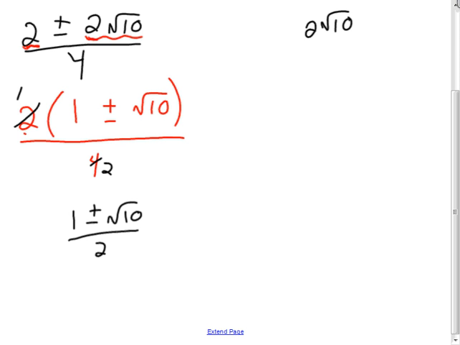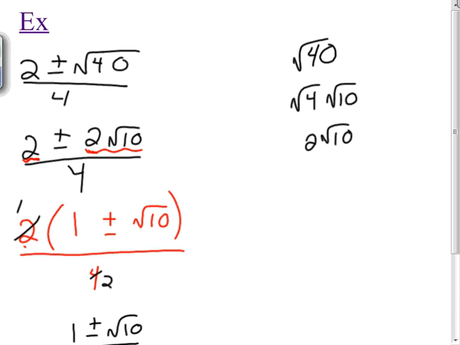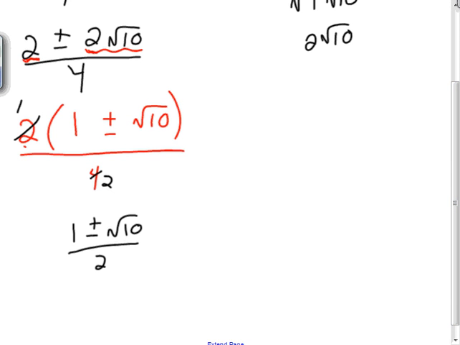You may be tempted to try to cancel that square root of 10. You cannot. It is underneath that radical. It is a square root. I can't all of a sudden just start canceling underneath it. I'd have to be able to break that down right away, which is why I tell you from the very beginning, break down that radical, and then you'll be able to work through the process. And this is my solution. If I were doing the quadratic formula, I'm solving for x, this is what I get. In this case, I'm just simplifying.